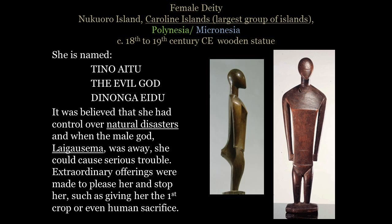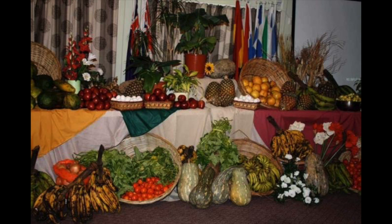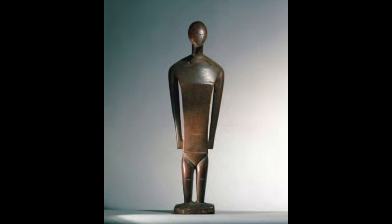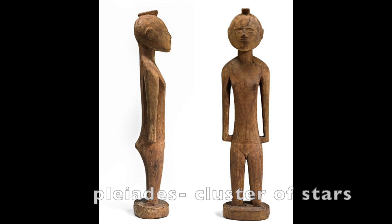The story behind this figure is very simple. Each of the figurines bore the name of a specific male or female deity, which was associated with a particular extended family group, a priest, or a specific temple. The significance is that a Tino Aitu, or the specific piece of wood, occupied a central place in an important religious ceremony that took place towards the month of Matariki, when the Pleiades are visible in the west at dusk. What are Pleiades? Well, it's a cluster of stars that is very significant to the specific culture.